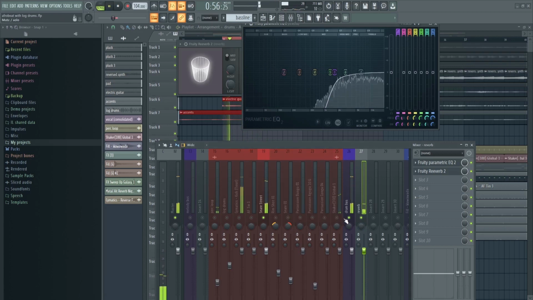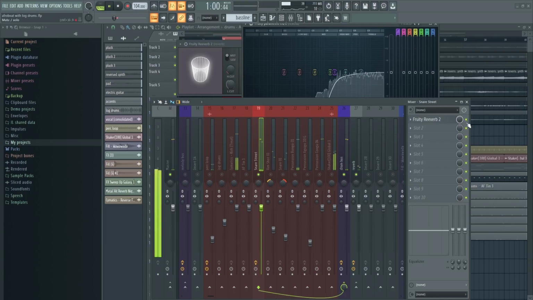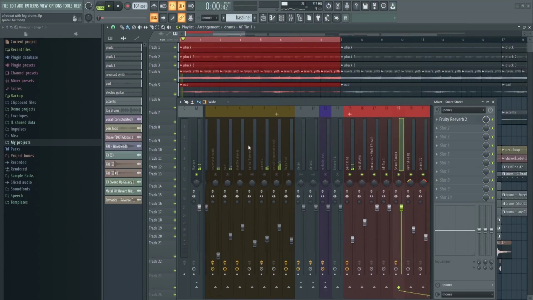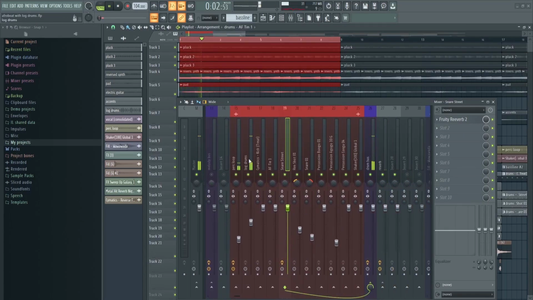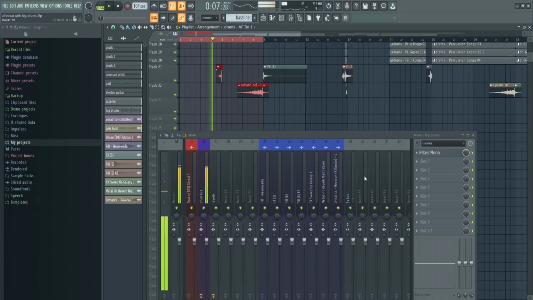Now I don't like all the shimmers that come on the snare, so I'll fix that later. It's too harsh. Let's do our bus on the log drums. Now let's deal with the effects and transitions.